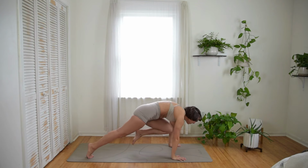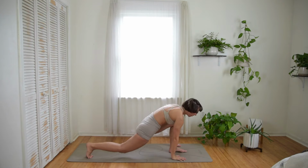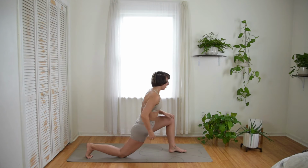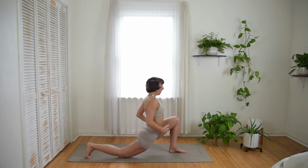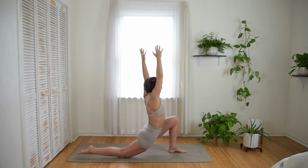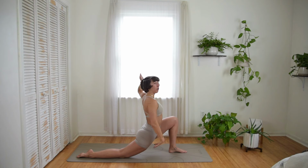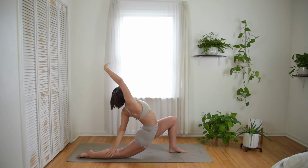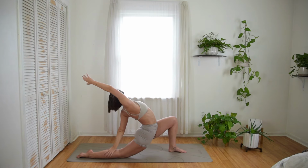Bring your knee to your chest and then step into your low lunge, lowering your right knee to the ground. You're gonna pull your left hip back, right hip forward. Inhale, raise your hands up and into the sky. Untuck your right toe if that's comfortable, maybe putting that pillow or block or blanket under your right knee. And your left hand comes to your right shin. Raise your right hand. Let's breathe here. 2 breaths.